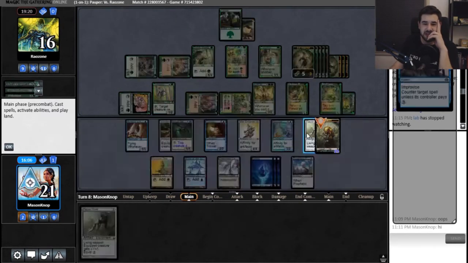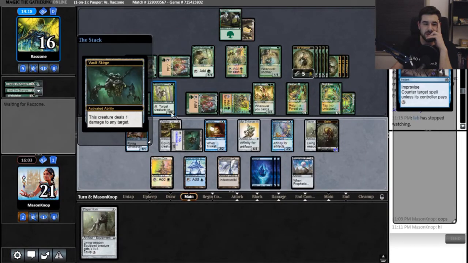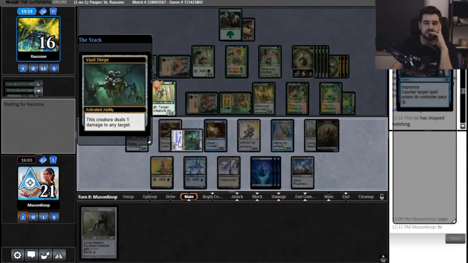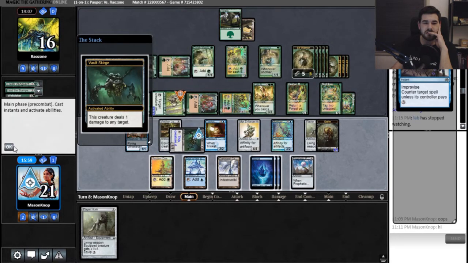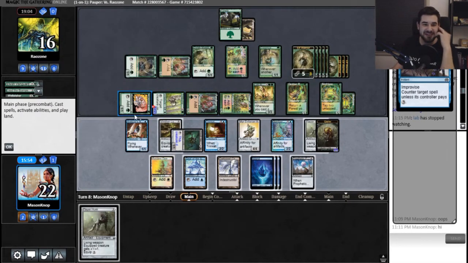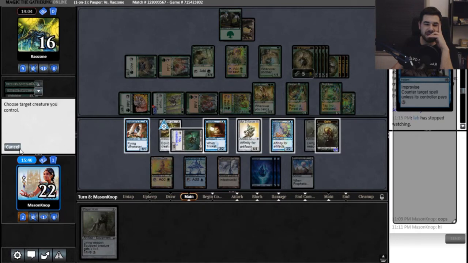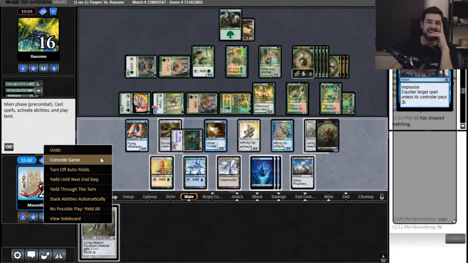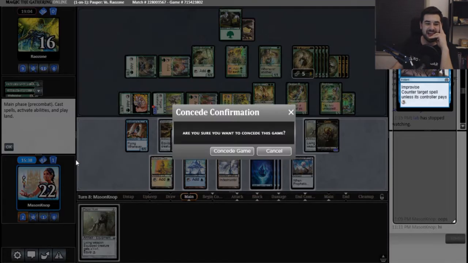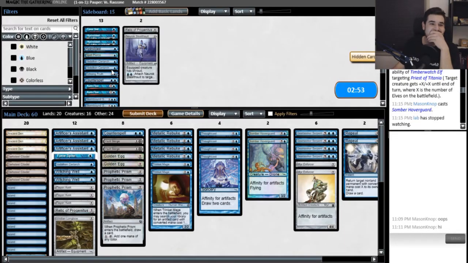Gosh, at this point I'm just wondering, should I just go for their face? Deal one. 22-23. All right, that's the number of elves that are on the battlefield. 21 elves are on the battlefield. Great. Cancel. God. All right, I'm just gonna concede. I don't think that we can do it. Yeah. Concede. You got me. Begin sideboarding.